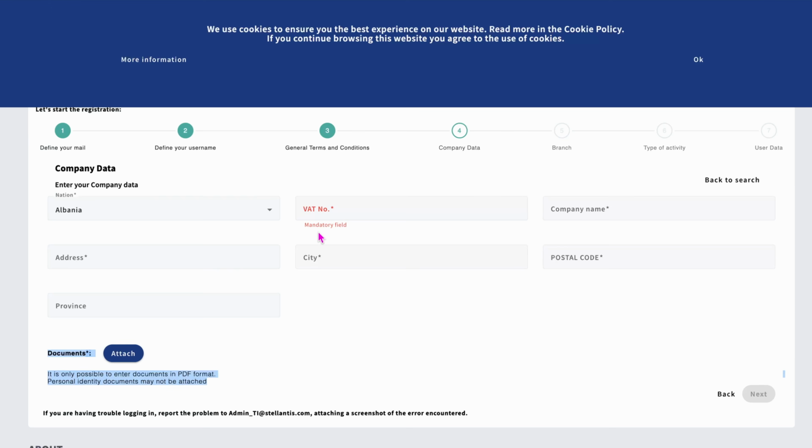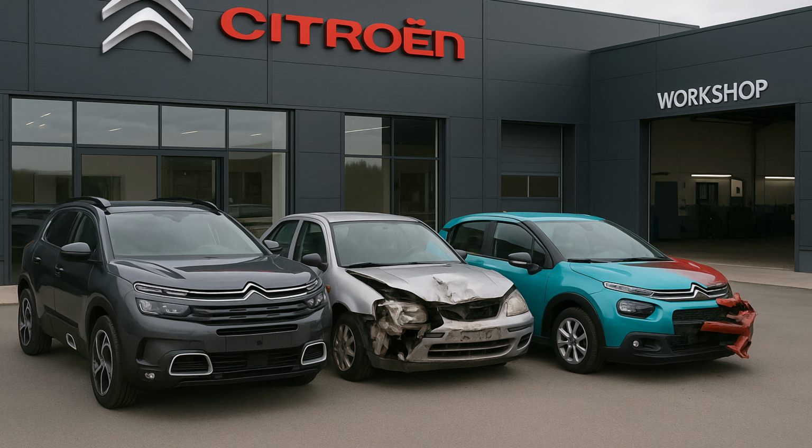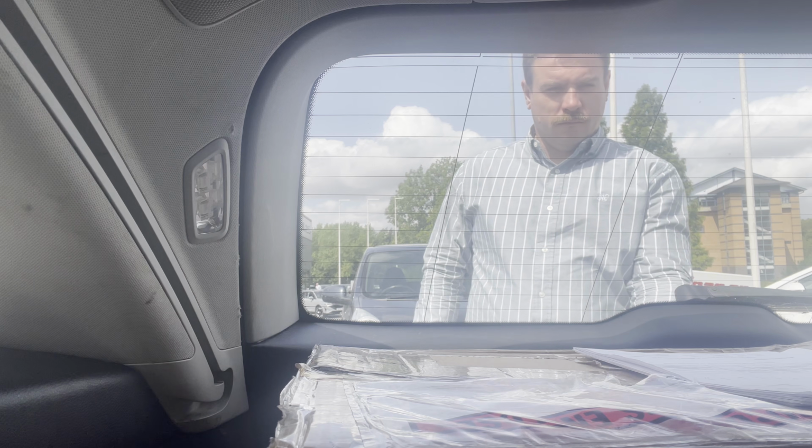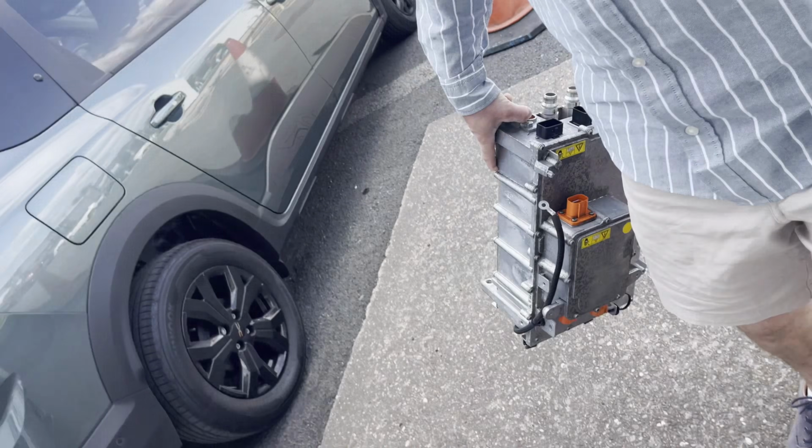Now, there are other ways around this. Having people use their online access through remote connection into your computer to do the coding. Maybe you can trust these people, but it also feels a bit of an open door, and I wasn't prepared for that. So I took the vehicle down to the real con artist, the Stellantis dealership. The dealership that I took the vehicle to over the warranty claim refused to code the onboard charger, claiming safety.